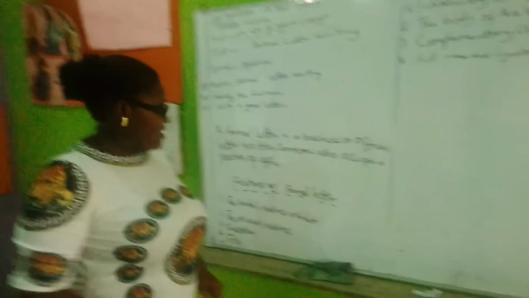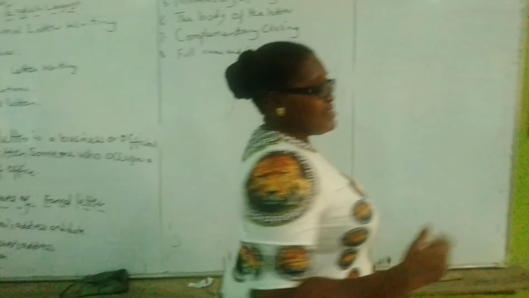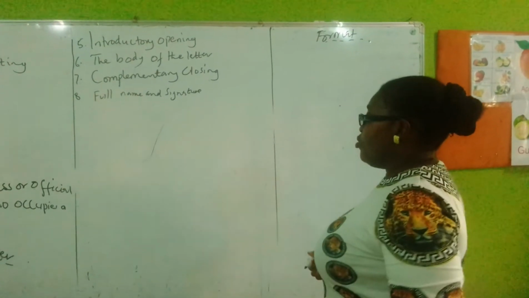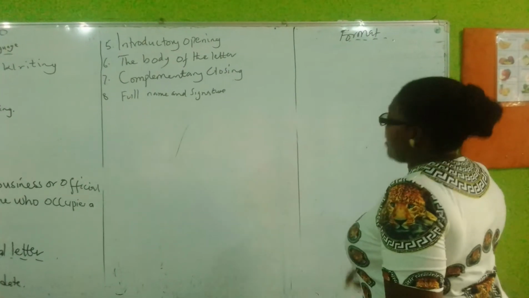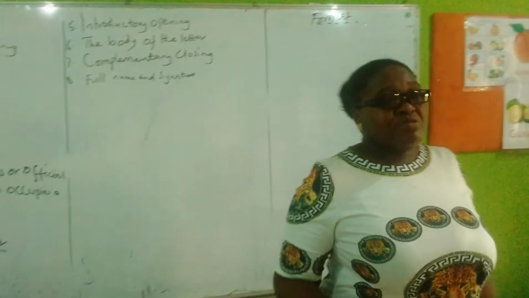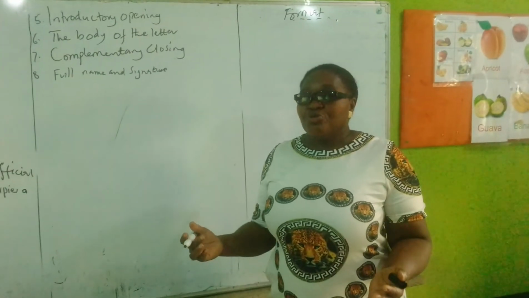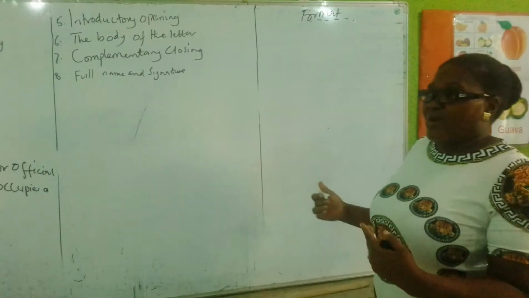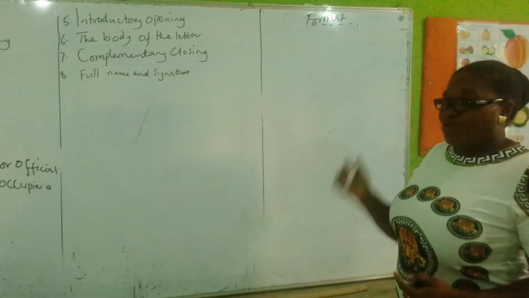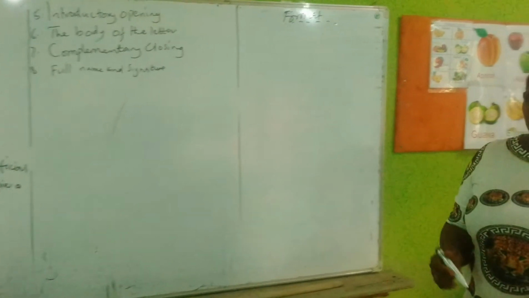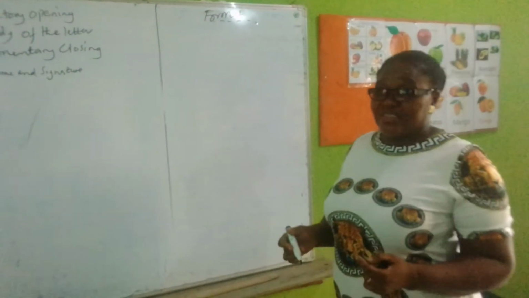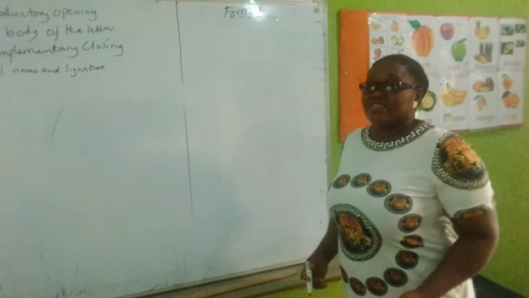Now, we talk about the sender's address. Let's believe that you are writing a letter to your principal. You are asked to write a letter to the principal of the school, probably telling the principal the things that are supposed to be added in the area of extracurricular activities, things that are supposed to be done to make it lively in the school. So if you're asked to write this kind of letter, you now write your address, the sender's address. You are the one writing it, so you are the sender.